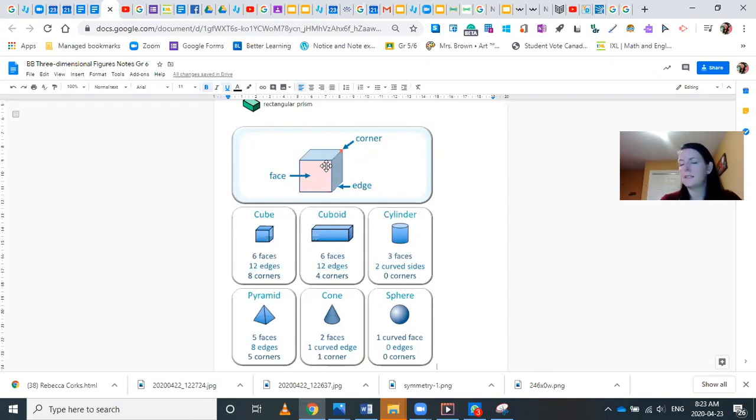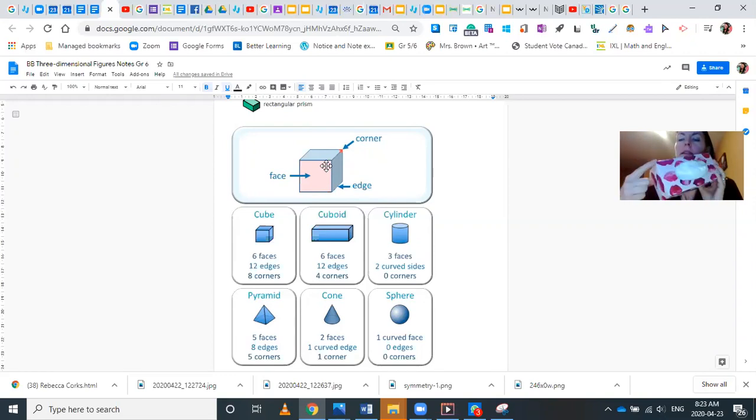So if I have a tissue box as an example, the face is the flat side, the whole space that's filled in. I've got kisses, lips on my tissue box. So we've got a flat face. It's all the ones that you could balance something on, I guess, all your flat faces. In a rectangular prism, if we count the faces, we've got 1, 2, the front and the back, 3, 4, and top and bottom, 5 and 6. So there are 6 faces on this shape.